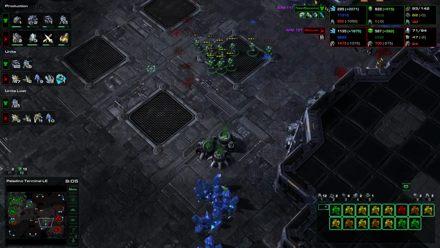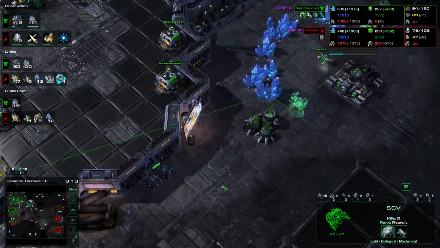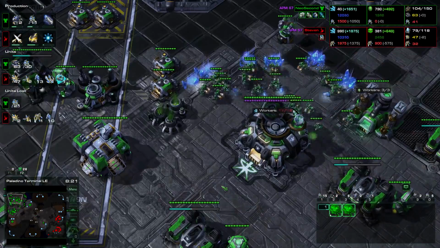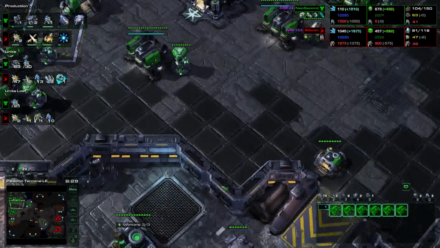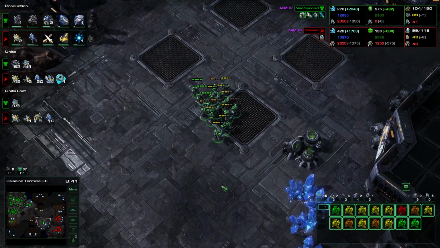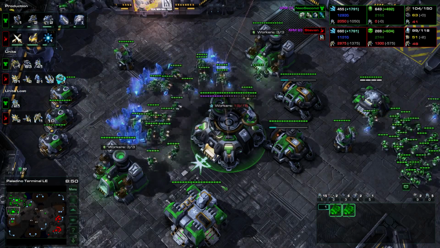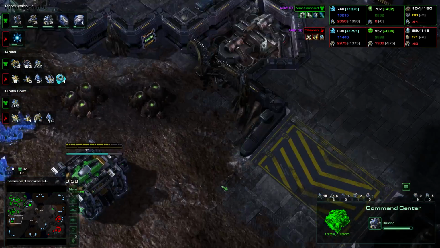And I scout the front again. Oh, he does not blink, sorry, he does not research blink, he just pulled micro, I'm sorry. And I expand. I use all the stuff used for the staircase. Step 3 and step 4. This is the staircase step 3, I think.